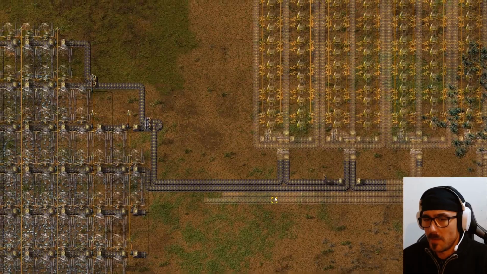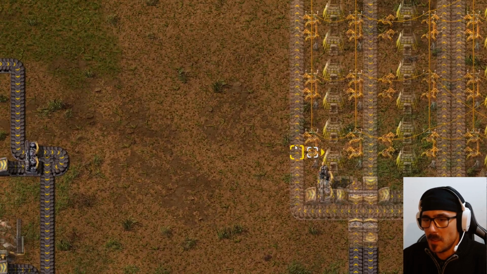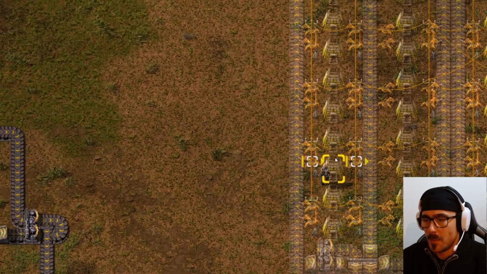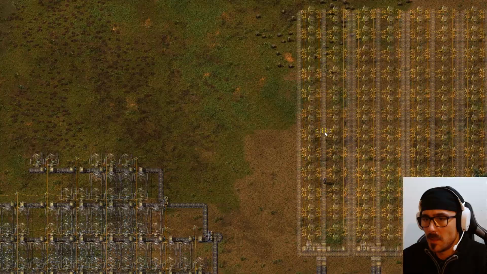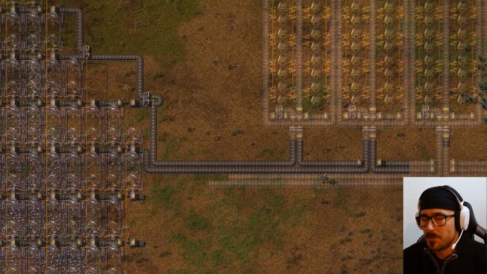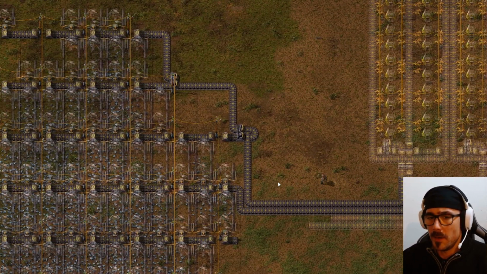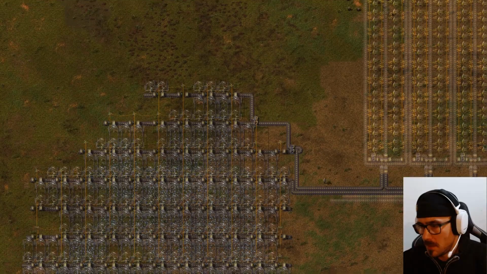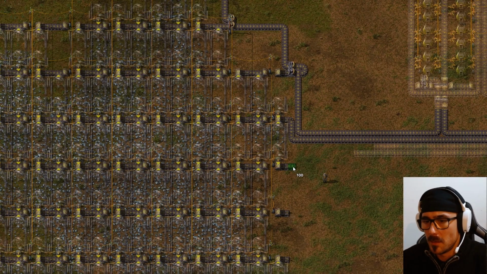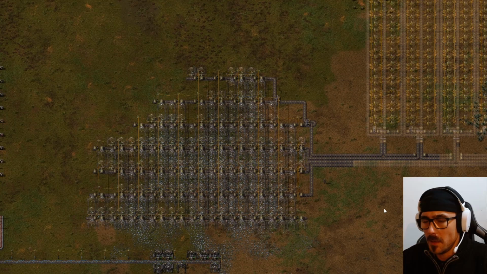Yeah, so we're having ore coming in right here. It's going onto these belts on the outside. It's getting put into the furnaces, and then the output is coming down the center line right here. Four in, four out. It's a thing of beauty when Dingleberry's on duty. Okay, this one here needs to come here, and this one here needs to come here.